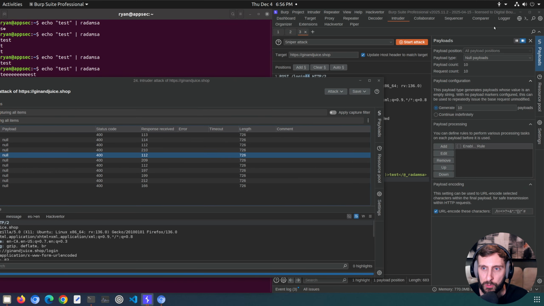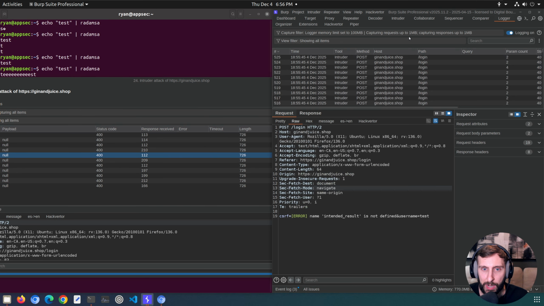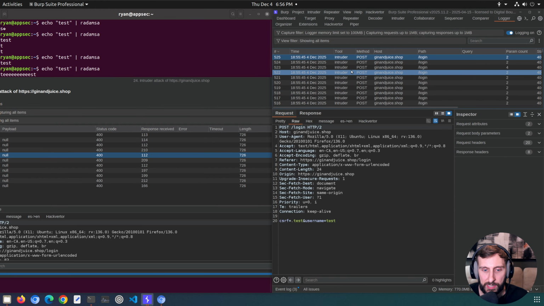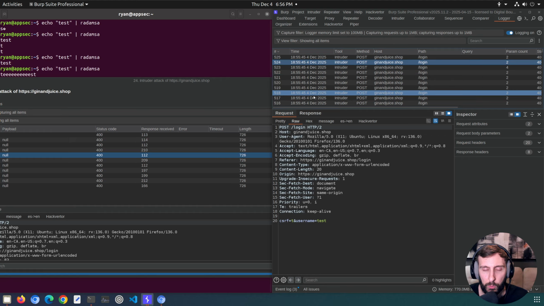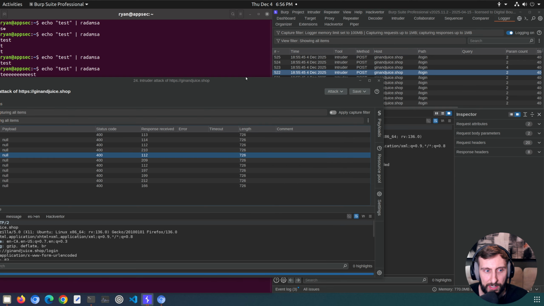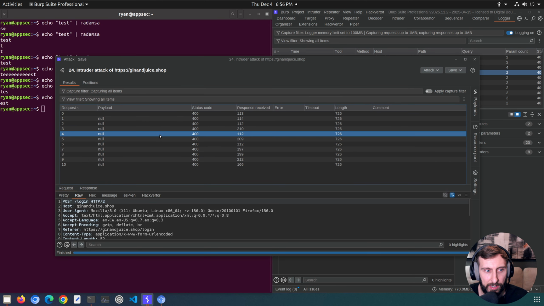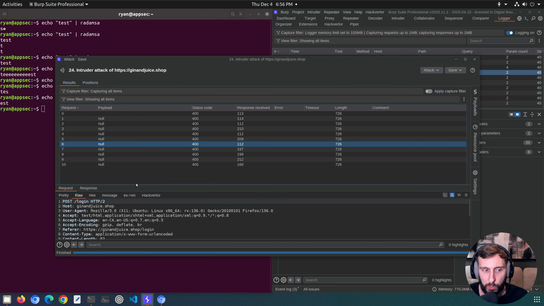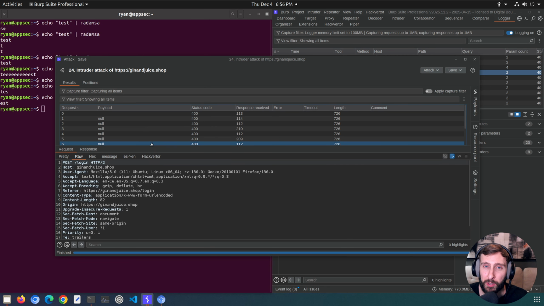However, if I go to Logger and look at the traffic, we can see that this is all the traffic from the Intruder tool. You can see that the tag did work and those values were actually sent. The problem here is that, especially with Redamza, by default it grabs a random seed value.